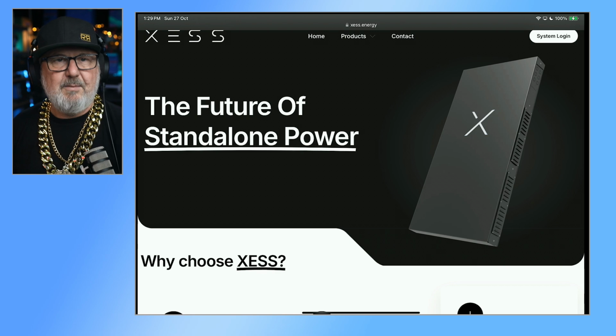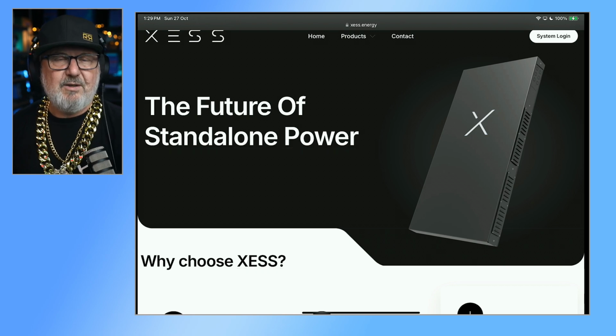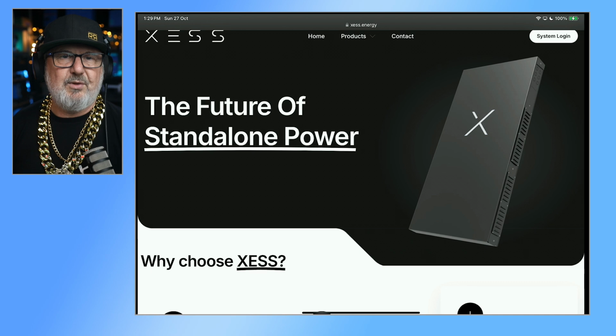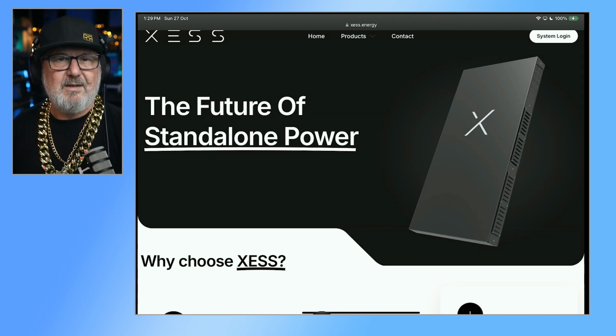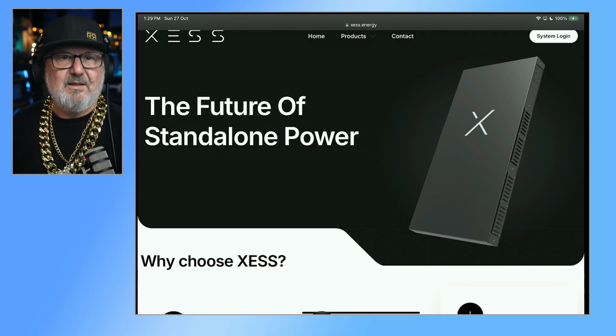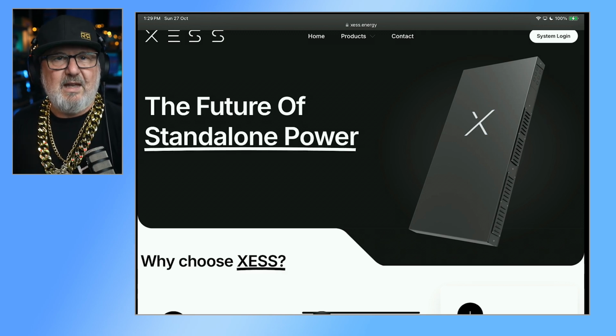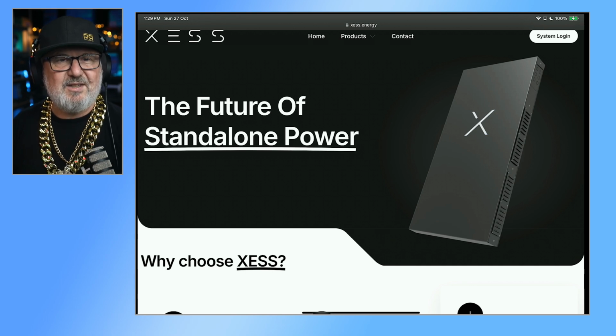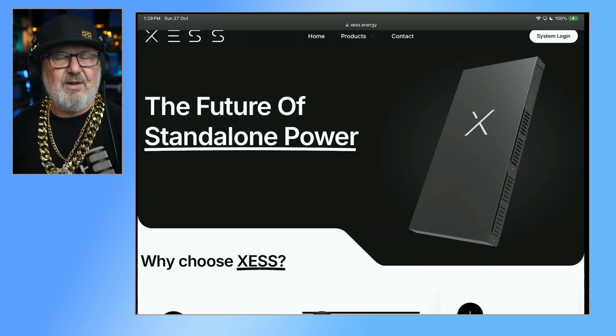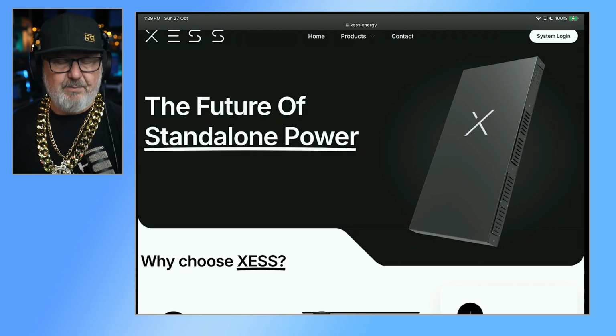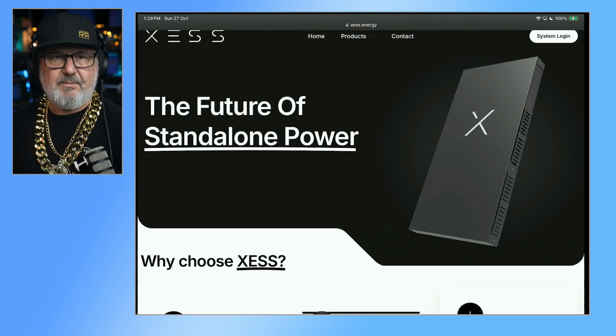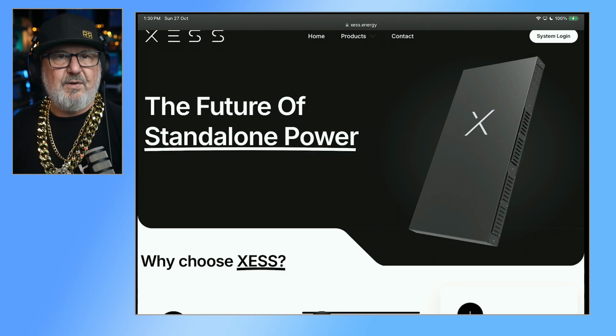So high input voltage from a PV array, which is fairly unique. I mean, not exactly unique. Victron with the RS450, Morningstar and Schneider also have some high voltage MPPTs, but there's not many out there on the market. Another big plus for the AERL MPPT is that it's got earth fault detection built in. Now, this is actually a requirement in Australia. In our grid PV array standard 5033, any systems over 60 volts, any systems over 120 volts, I should correct myself there, require earth fault alarm function.